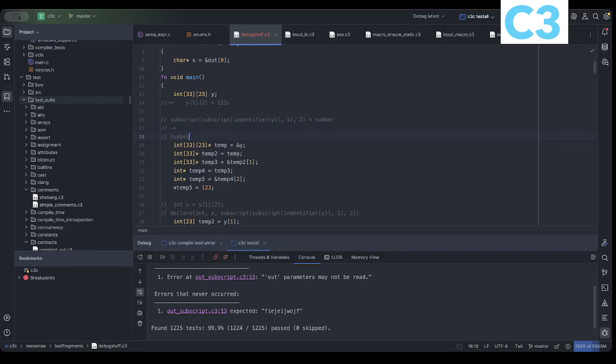L subscript, L ref subscript, and then identifier y, or actually address identifier y, and so on. I think I added one more.